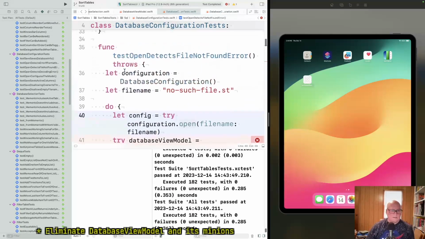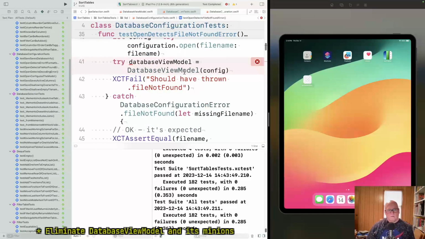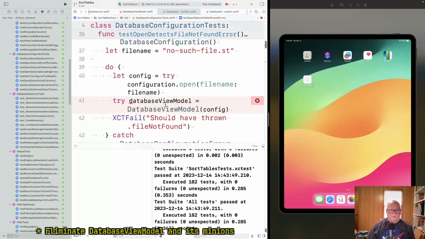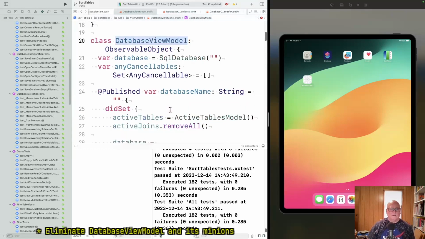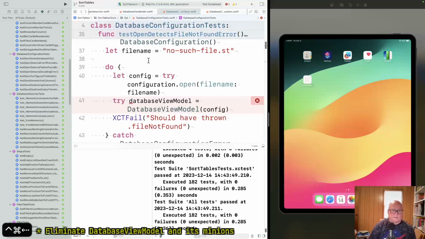I think this test is obsolete. Well, maybe not. Let's see, who's throwing file not found? Not this. Okay, yeah, I think this is obsolete.